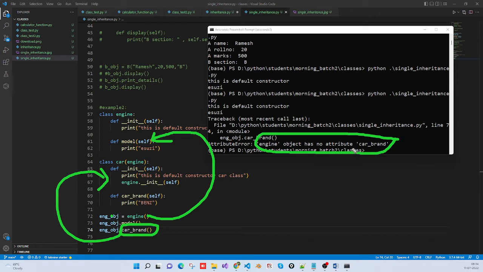So when you are inheriting, if Car inherits Engine, then Car can use Engine methods, but Engine cannot use Car methods. Remember this one.